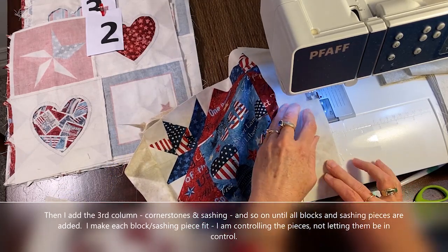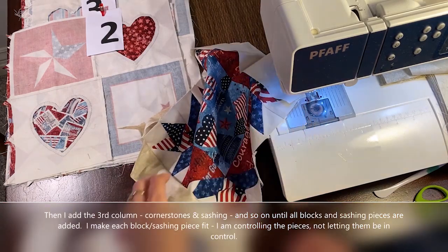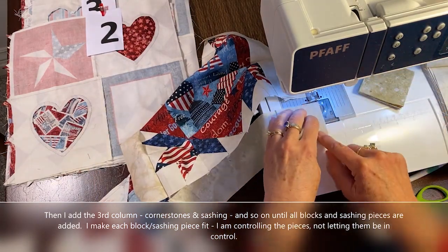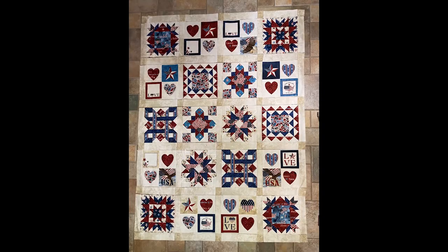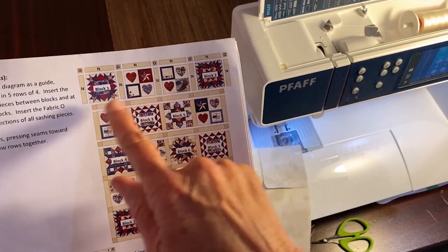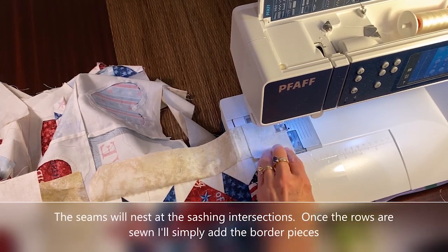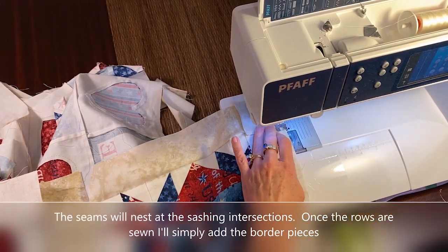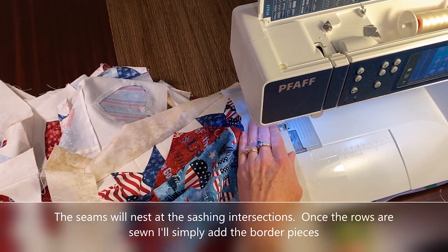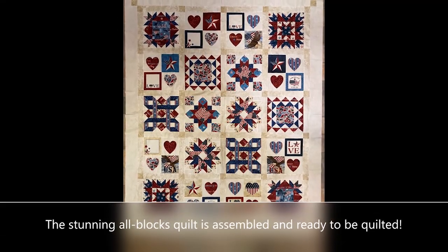By the time I've worked through all four stacks of blocks and added the alternate columns of sashing and cornerstones, I will have used all of my pieces. I'm pressing my seams toward the sashing so that when I sew the rows together, all of those seams will nest beautifully at the intersections of the cornerstones. Once those 10 horizontal rows are sewn, I'll add my borders, and my quilt top is ready to be quilted.